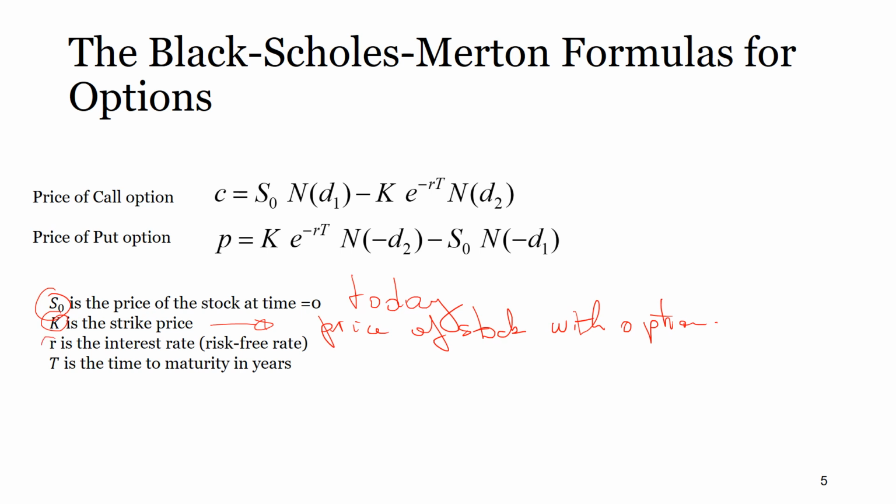R is the interest rate or risk-free rate, and T is the time to maturity of the option in years. Now, as I said in part 1, years here is important because T is not in months. However, options have an expiry date every 3 months. So this means that all the data you have regarding an option will be given in months, and you have to convert the month into years.